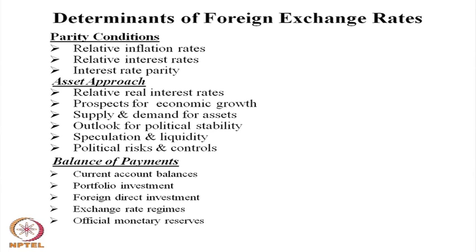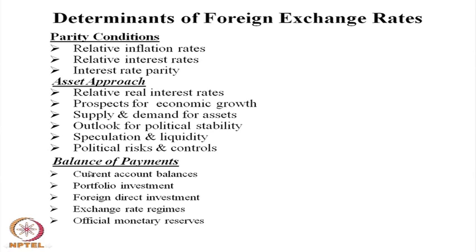Speculation means to some extent the speculators also determine or influence the exchange rate, but in the very short run. In the long run it may not influence, but in the short run the liquidity, the demand and supply condition, and the speculation also influence the exchange rate. The political risks and control aspect: political risks means political instability, and control aspect means the economy is not a liberalized economy, to some extent controls are there in balance of payment, movement of inflow and outflow of dollars or foreign currency, which also influence the exchange rate.